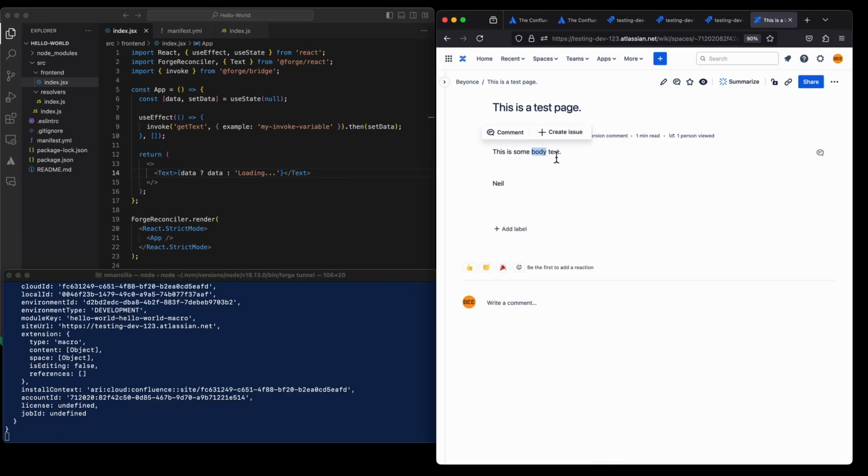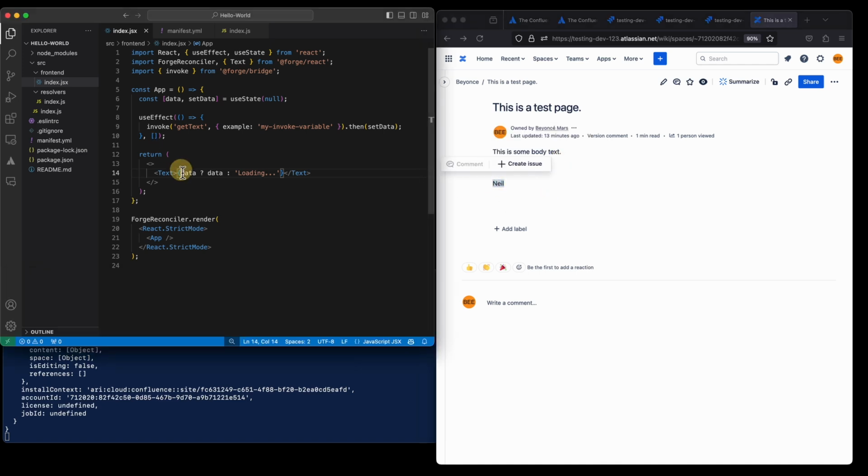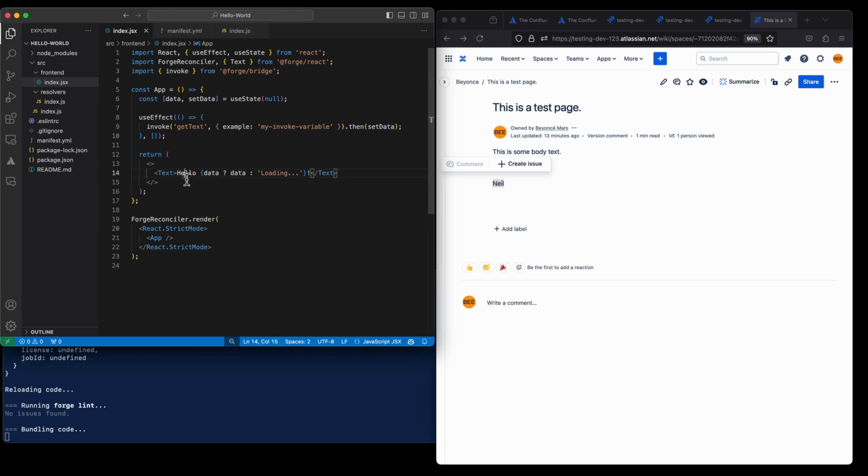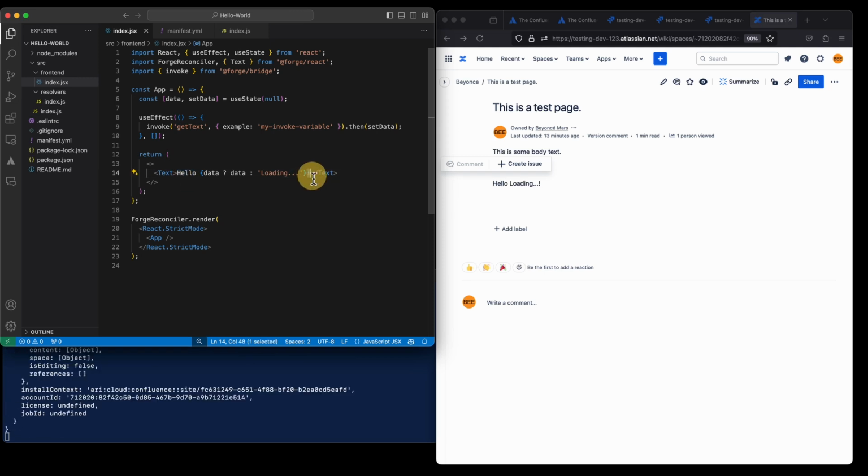This is something that I typed onto the page. This is actually from the macro right here. So we just return Neil. So let's put the word hello and then Neil, put an exclamation there, save. So again, I just add the word hello, add exclamation mark, and I saved it. Oh, look at that. It just already made the change to put hello, Neil.